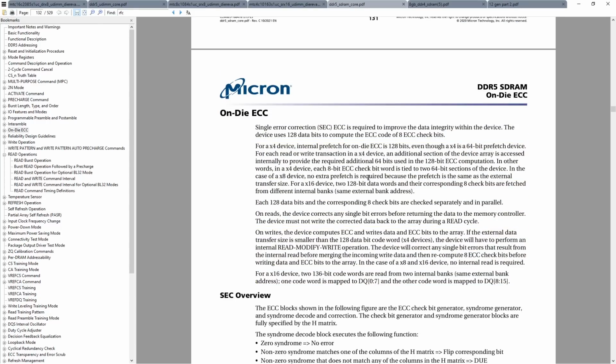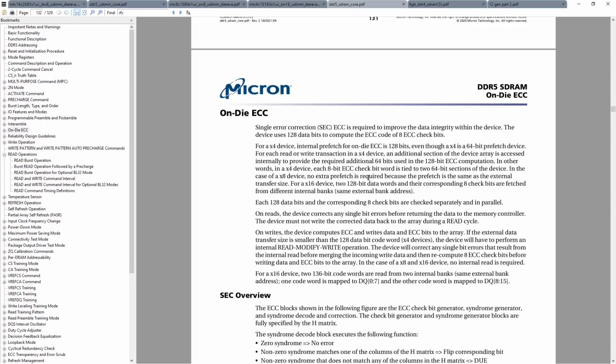But basically what happens is, let's say you want to write a 5 to the memory. You give the memory an address and some data. You say, hey, I want to write 5 to address A. The memory gets the 5, calculates error correction data, and stores both the 5 and the error correction code.